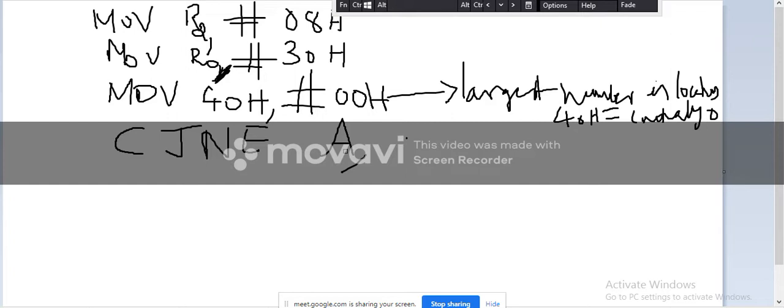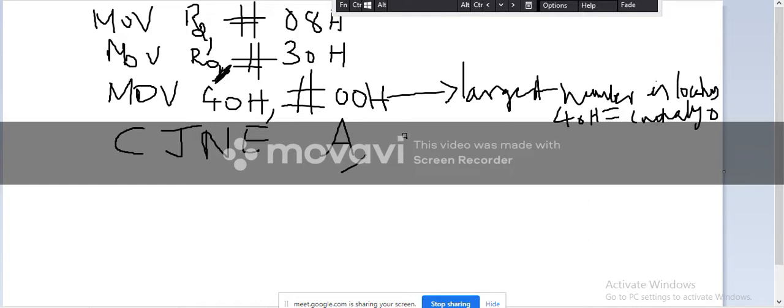Don't write, I am explaining the method. So complication, what is the problem if the instruction is not there and how to change, I am telling you. If I had CJNE A comma at R0, I would have been happy with this. But unfortunately, I don't have such an instruction. Instead, I can write CJNE A comma 40H.